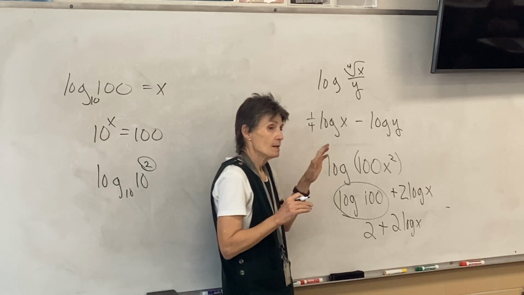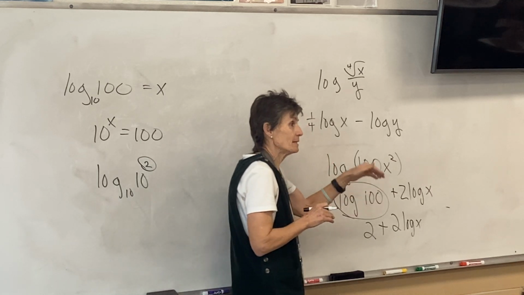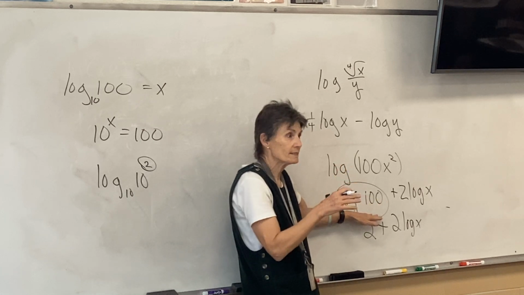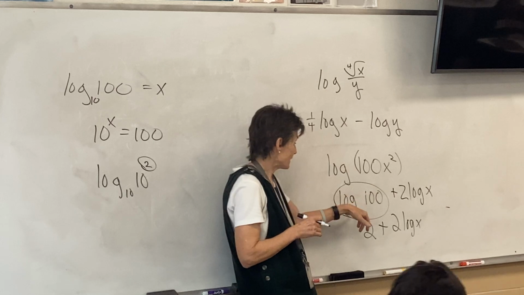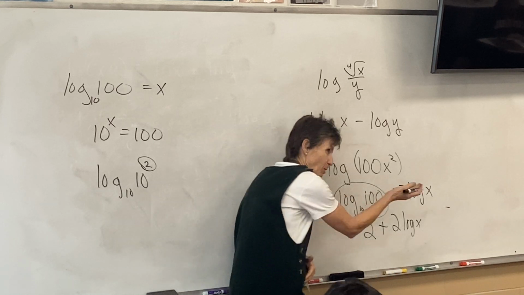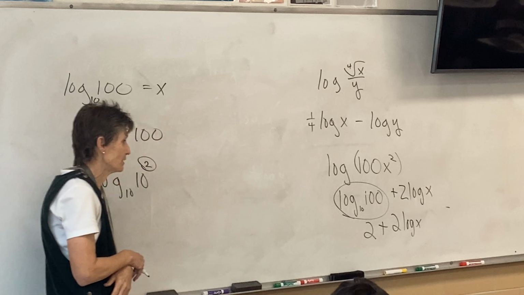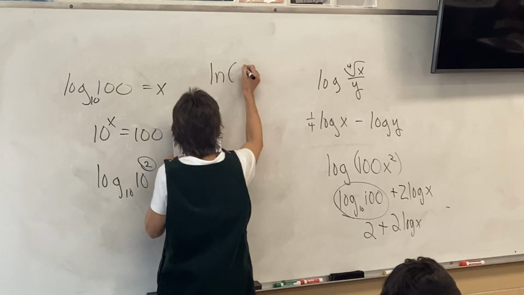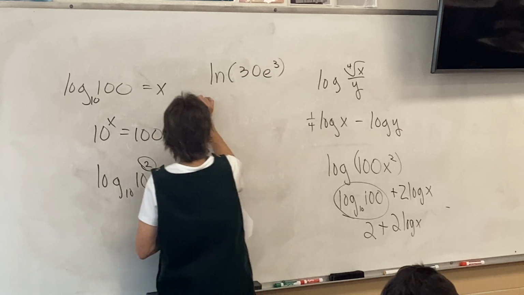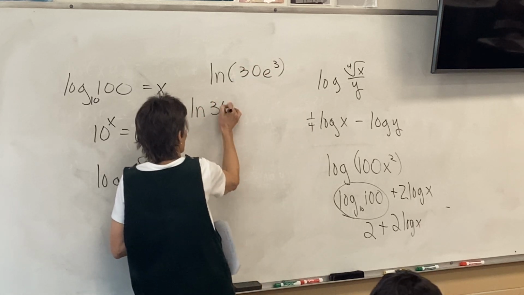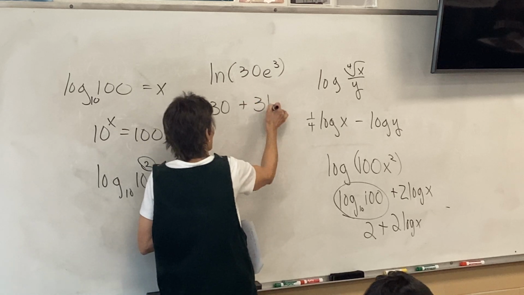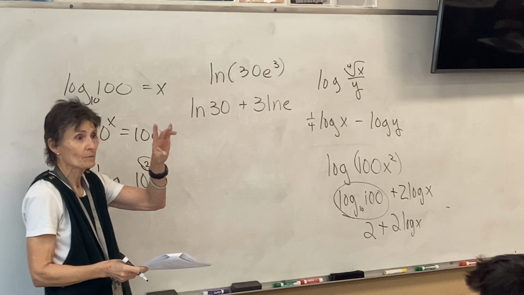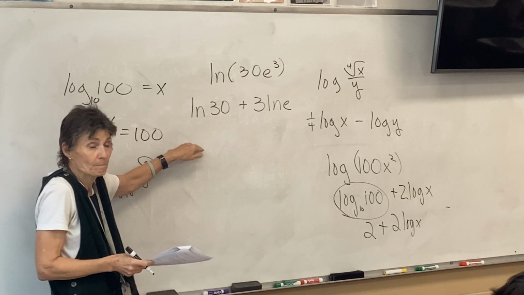Now, if this number had been 90, then I would be done right here, because the log of 90 is nothing special. But because it's simplifiable, I have to go ahead and do it. Okay, last one. Log of e to the 30. So it's going to be ln 30, plus 3 ln e. Oh wow, that's a lot all at once. Well, wait, are we okay with this? Yeah.